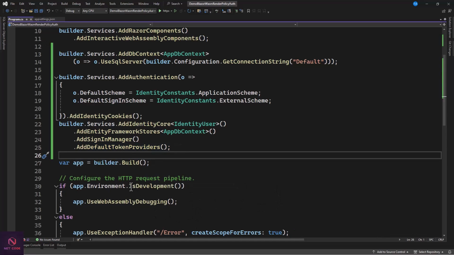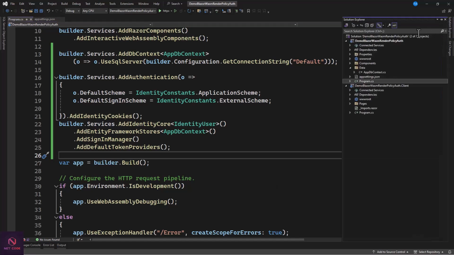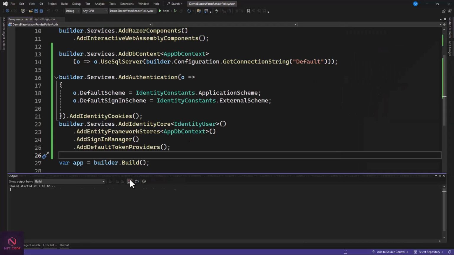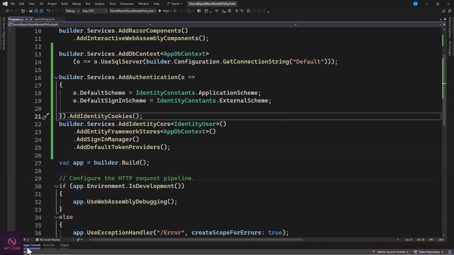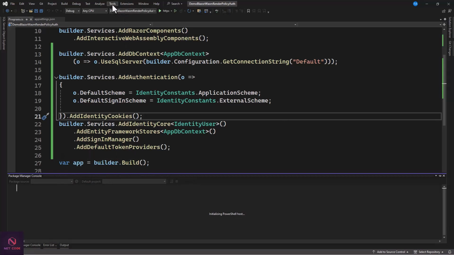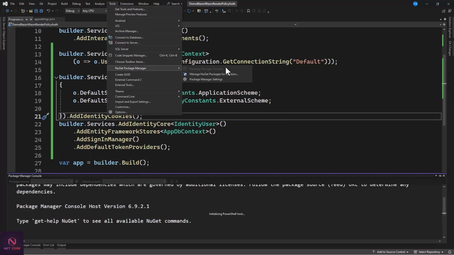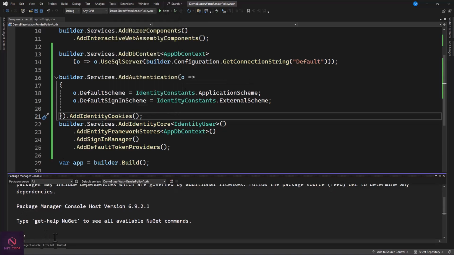Now, once you're done, let's build the solution and perform migration. So we go to the Package Manager Console; you go to Tools, and you get Package Manager Console here. Let's add migration.